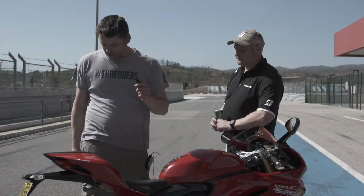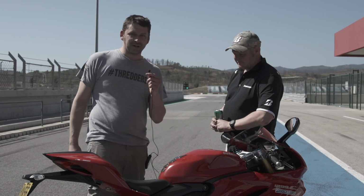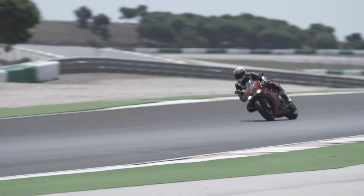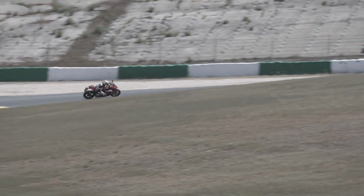It's the end of day 2, and we have put RT, the R10, through hell. I pretty much lapped on this bike more than anything else. It's done about 330 miles, 116, I think 117 laps. That's a huge amount of laps. If you think about how many laps you normally get into a 15 or a 20-minute session, that is 2 days worth easy.